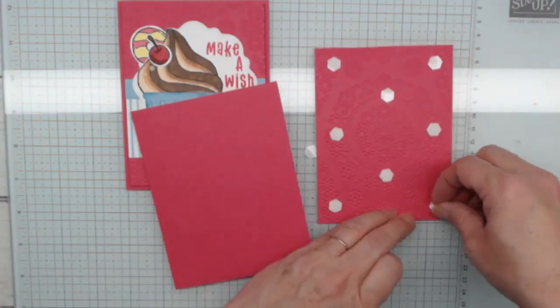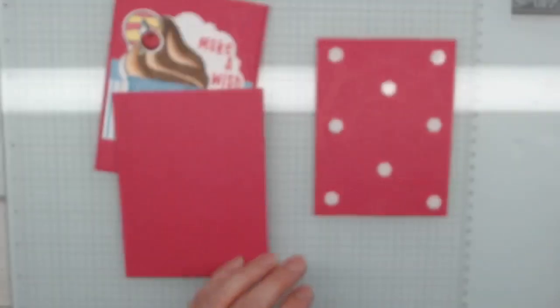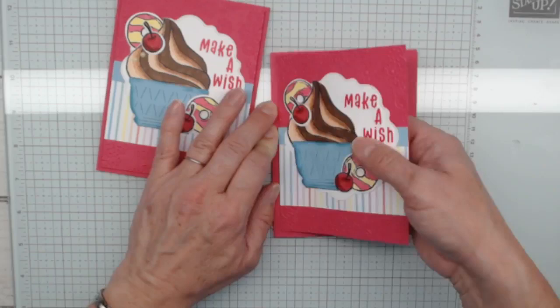Paper can get a little heavy. As I weigh all the card kits that I mail to you, I'm like, ooh, there's some weight to that paper. Oh, I let go before I wanted to.